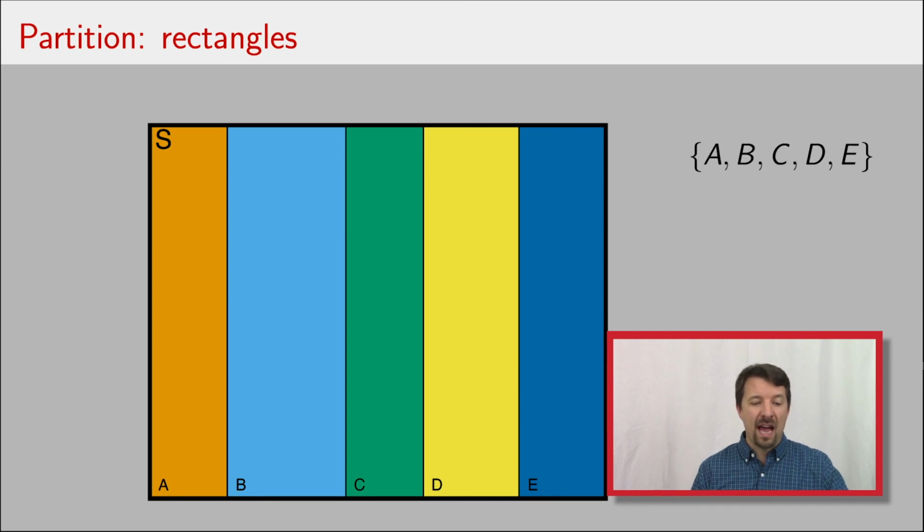So in this example, we have 5 rectangles, A, B, C, D, and E. And now I have to tell you, because it's not obvious from the diagram, that none of these rectangles overlap. All right, so A is just the orange area you can see, B is just the light blue area, C is the green area, D is the yellow area, and E is the darker blue area. And these rectangles now form a partition because none of them are empty. They don't overlap, so the intersection of any pair is the empty set. And thirdly, their union is the entire universal set. That is, there's no white space in this picture.